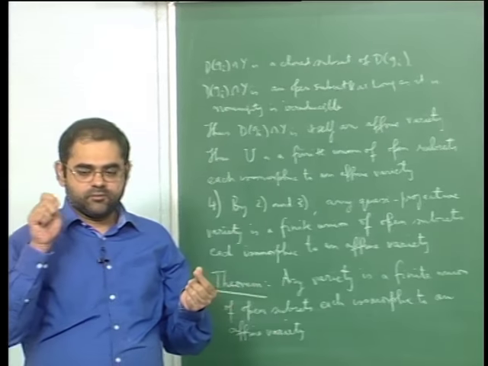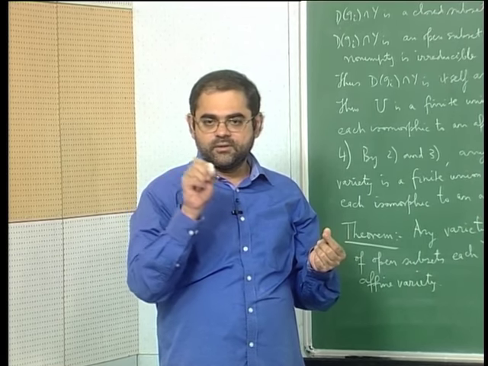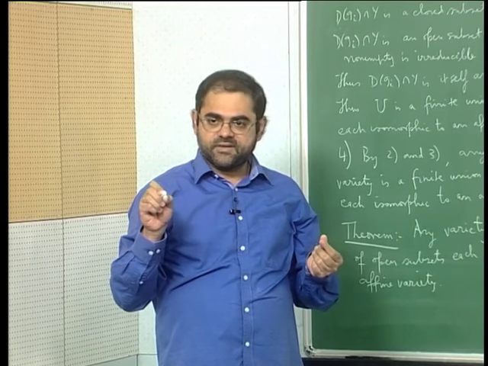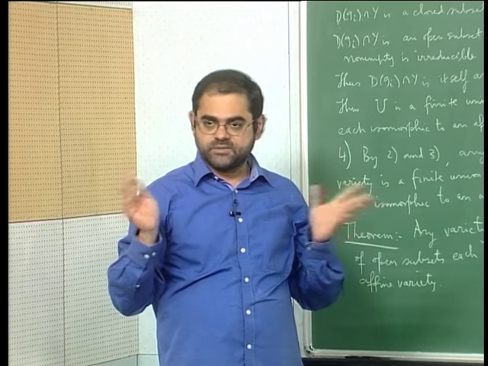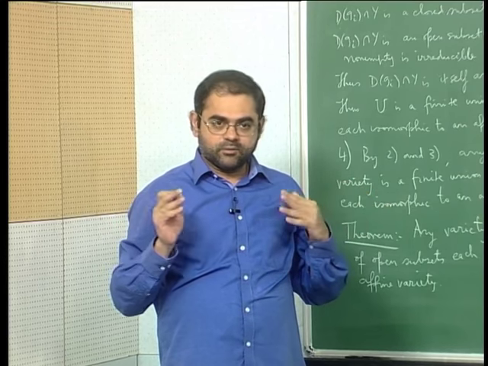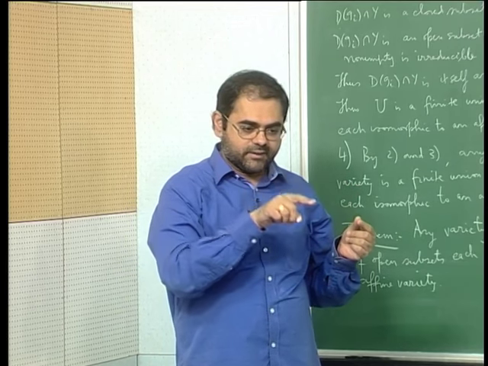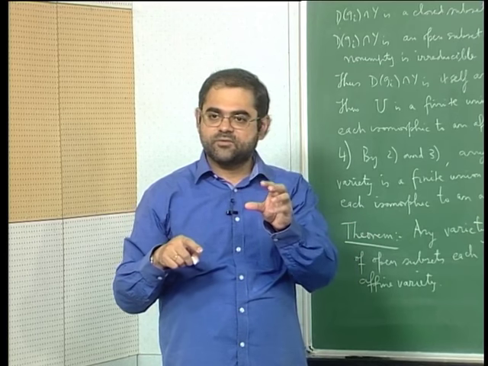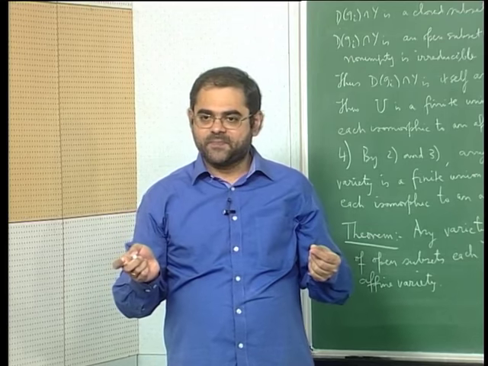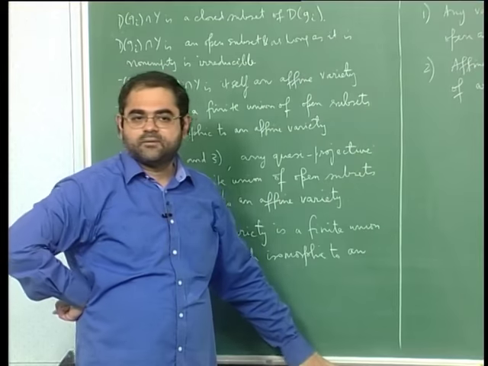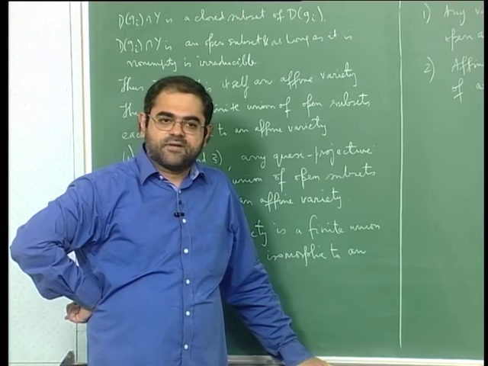Okay. So let me repeat that. If you have a variety and you want to study a neighborhood of a point, what you do is you choose a neighborhood which is an open set which itself is an affine variety. The variety you started with may not be affine. It could be projective, it could be quasi-projective, it could even be quasi-affine. But if you want to restrict attention to a point, you can find an open neighborhood which is isomorphic to an affine variety, and then thereafter it reduces to studying a point on an affine variety. So the advantage is that it is enough to study points on affine varieties.